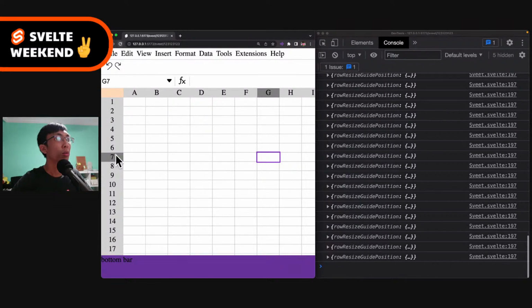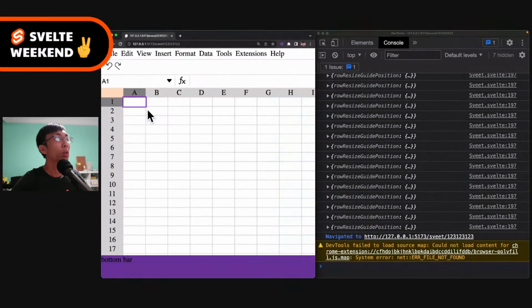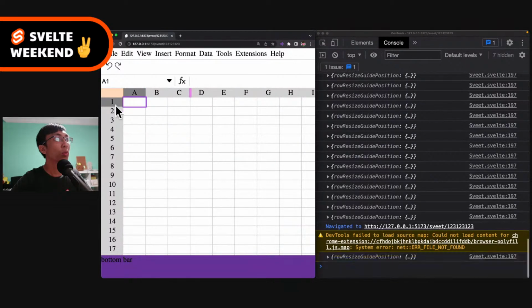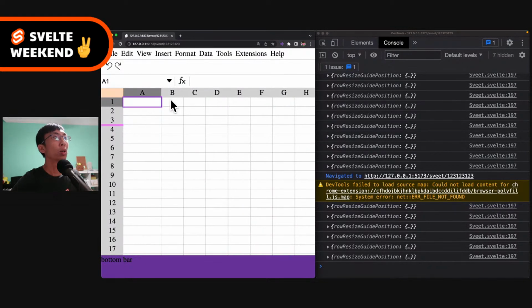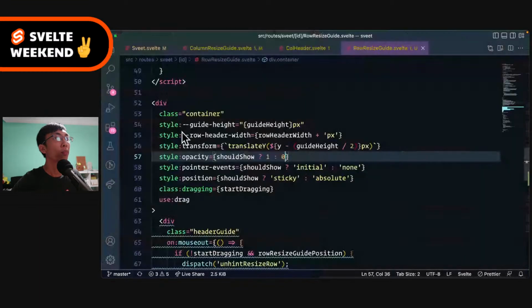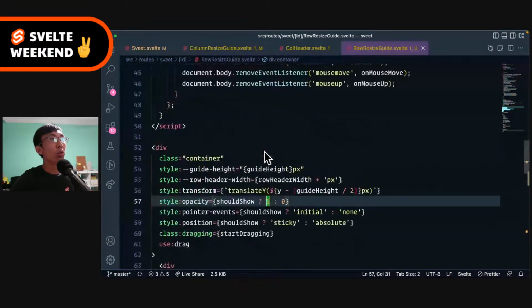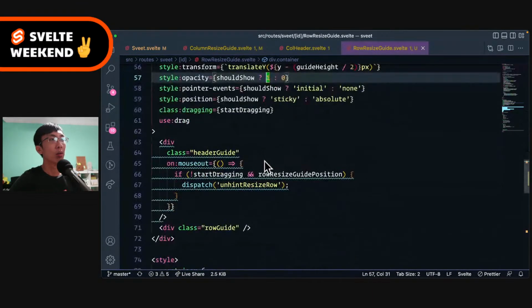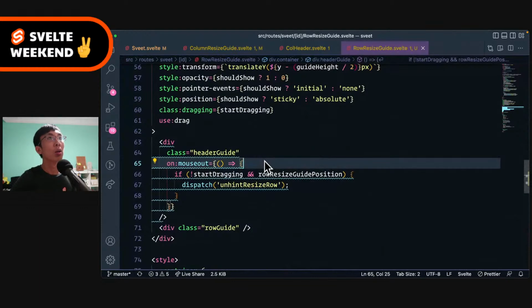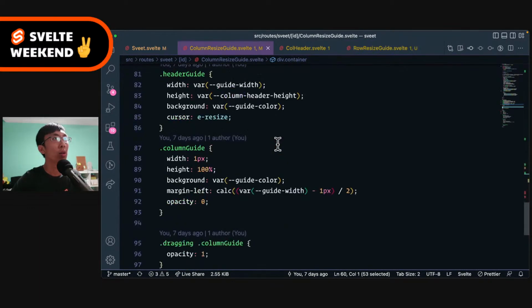Hold on. Let me refresh first. So here, scroll. Hey, hold on. Why does it not disappear? Still staying. Should show on mouse out. Resize guide.